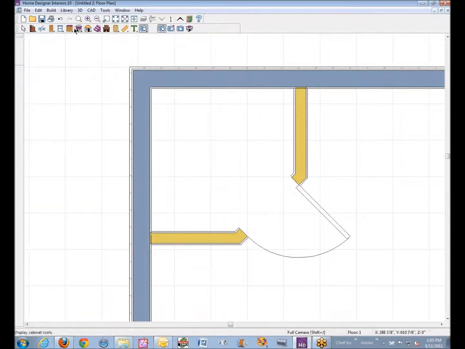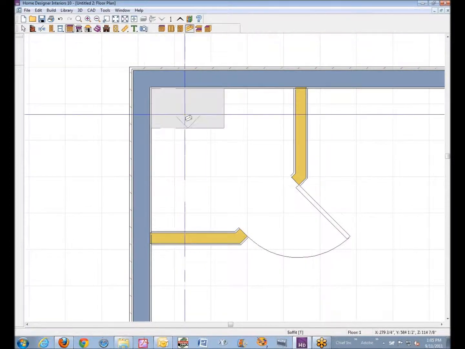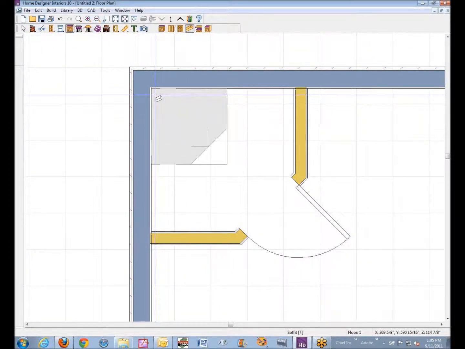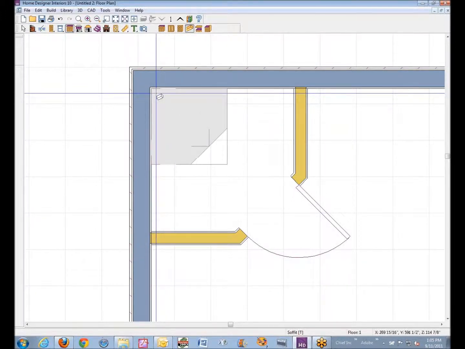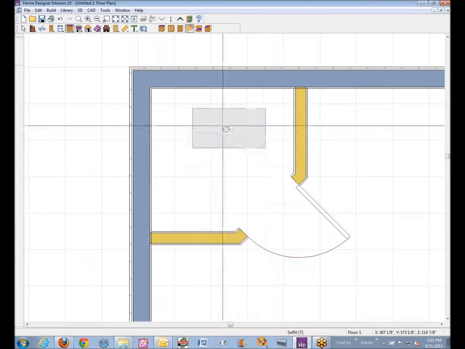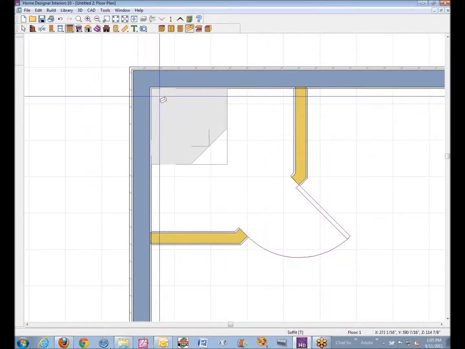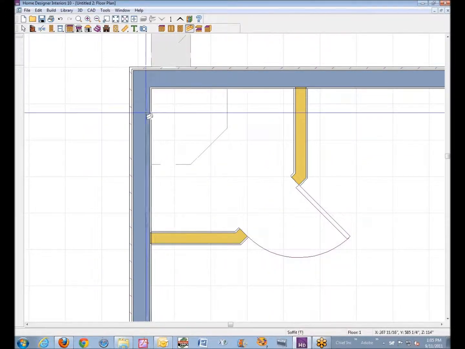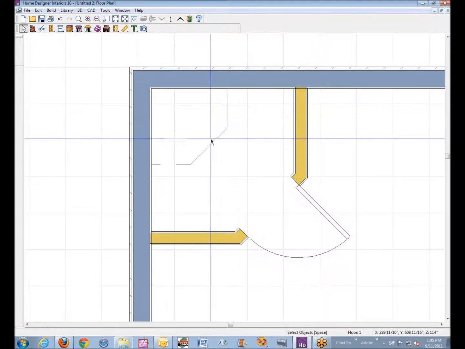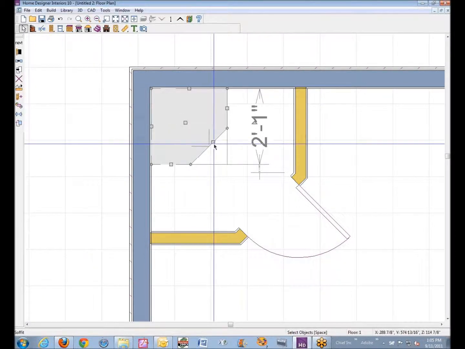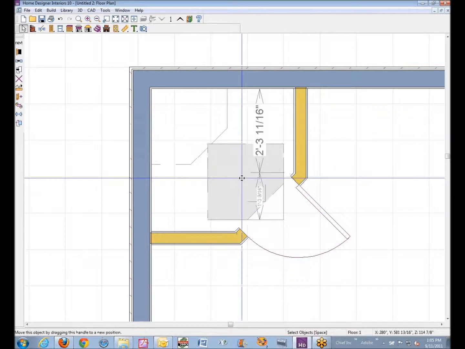Okay, the next thing is I'm going to go to Cabinet Tools and pick Soffit and stick my cursor over here in the corner until I get a precursor of the shape that I want. You see it there? It's not there. It's just saying if you left click, that's what you're going to get. So I'm going to left click and get that. And I'm going to resize it.